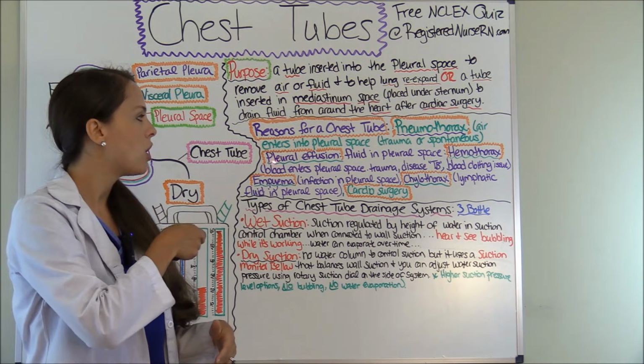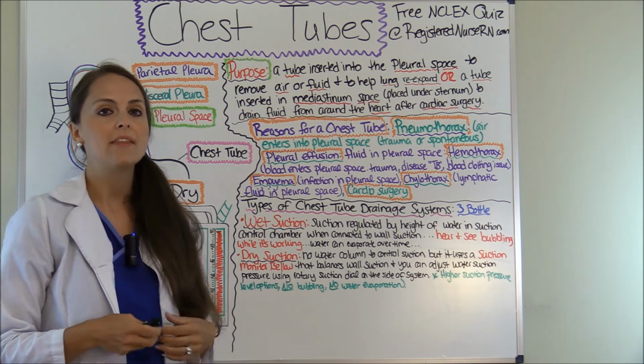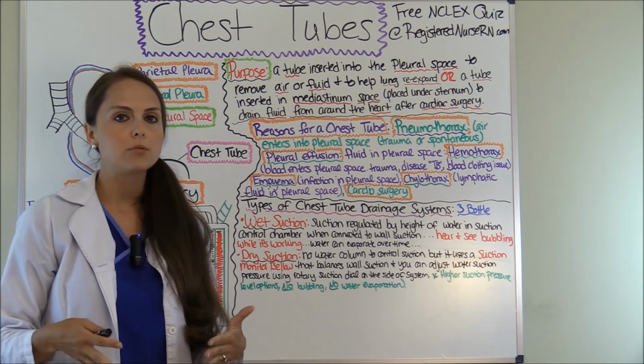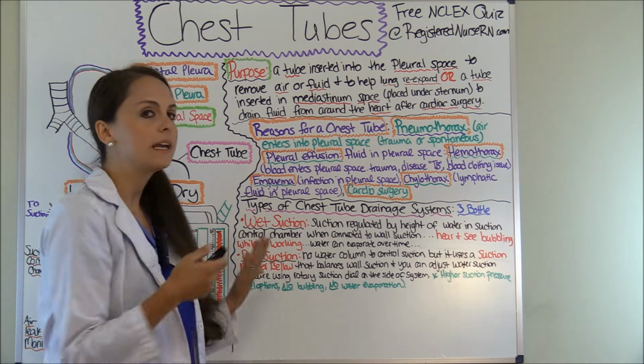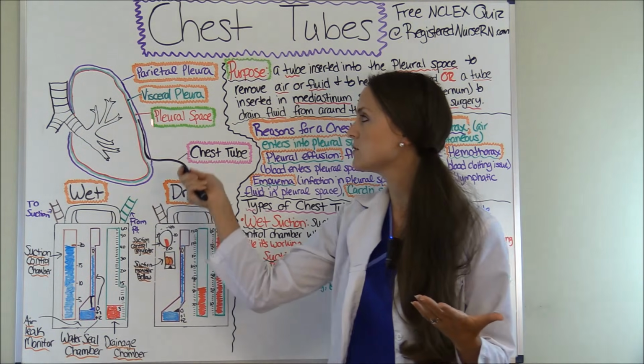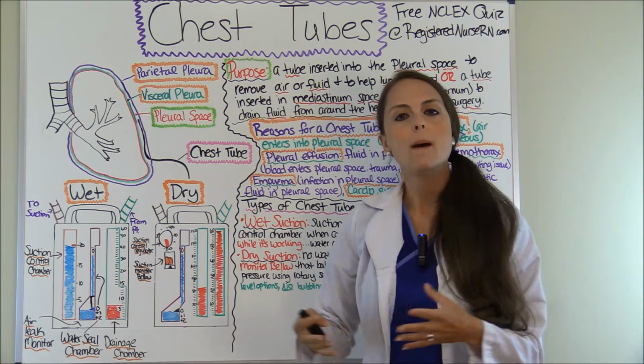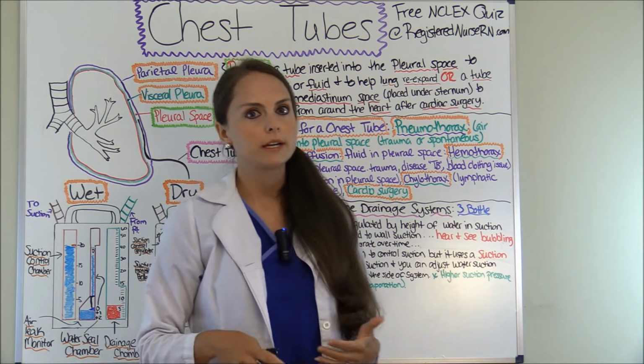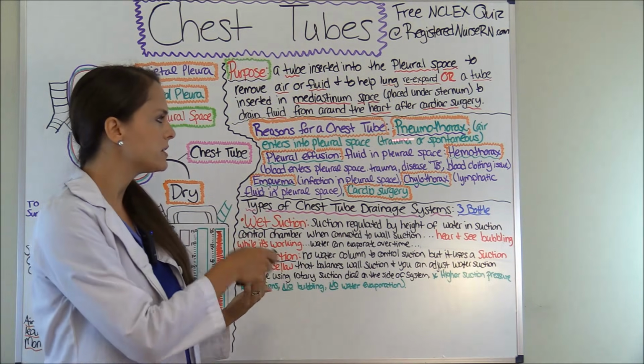Another thing is called a pleural effusion, and there are different types of pleural effusions depending on what type of fluid is in that pleural space. What it is, is just fluid in the pleural space. So here's your nice little space and some fluid gets in there, messes up that pressure setting, and the lung collapses and they have some major breathing issues. Okay, different types of pleural effusions.